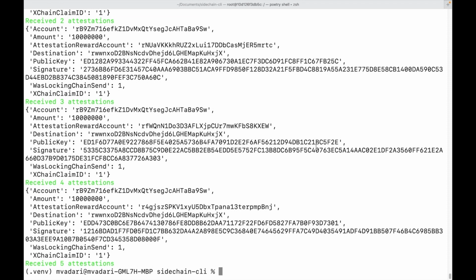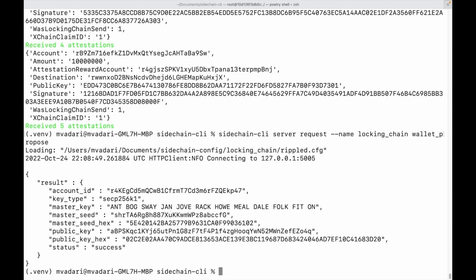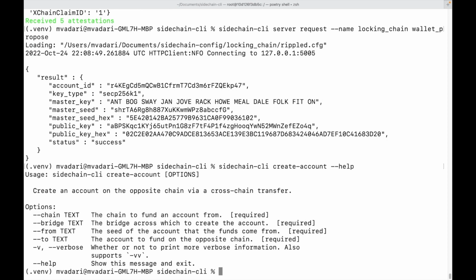Now let's actually create an account. So we can create another wallet propose. And let's create this account. There's this method for that, create account. The to chain is the locking chain. The bridge is bridge.